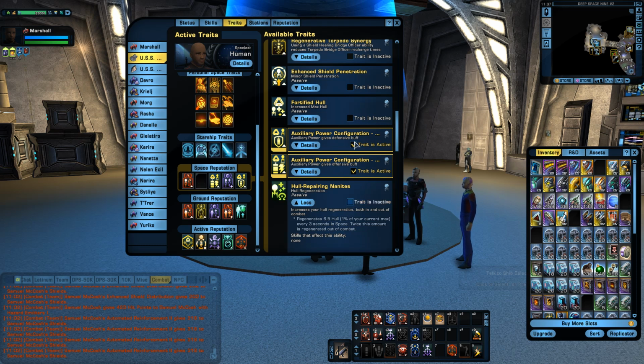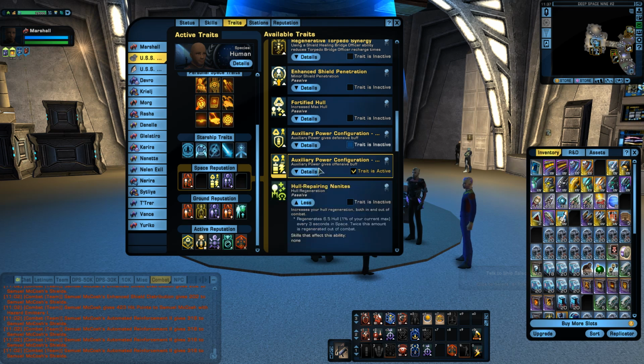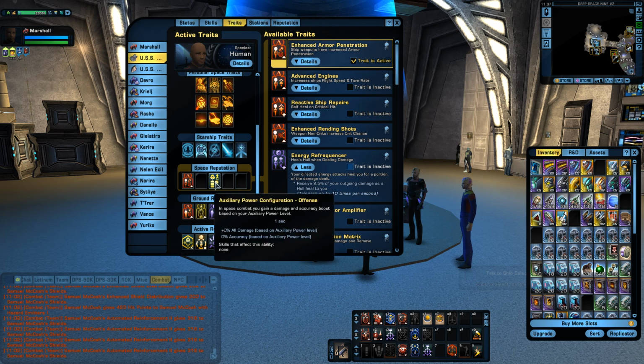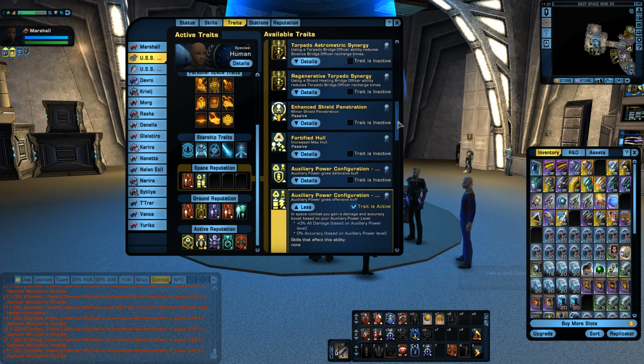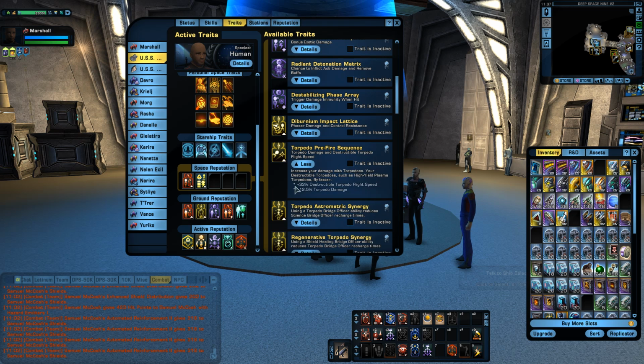You don't need Auxiliary Power Configuration defensive, but you do need Auxiliary Power Configuration offensive. Get that from the Nukara rep. That is beautiful. Get it. Love it. Use it. So, between these two, let me just keep this for symmetry here. What else do I get as far as using for torpedoes? Well, the two bread and butters that you want. Torpedo Pre-Fire Sequence. The Destructible Torpedo Flight Speed is garbage.